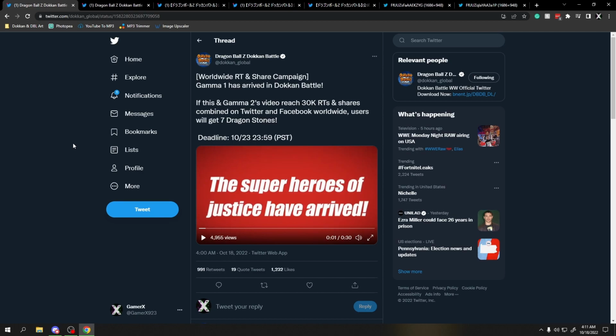So we're going to start with the global previews for Gamma 1 and 2. And then we will move over to the animations, hopefully the full animations for both of them. And then we will take a look, see what we can decipher from their kit, just based off of that real quick. And then I will come back once we get proper translations and go over the kit, see if they're good or not. I hope they are. But yeah, so let's get into this.